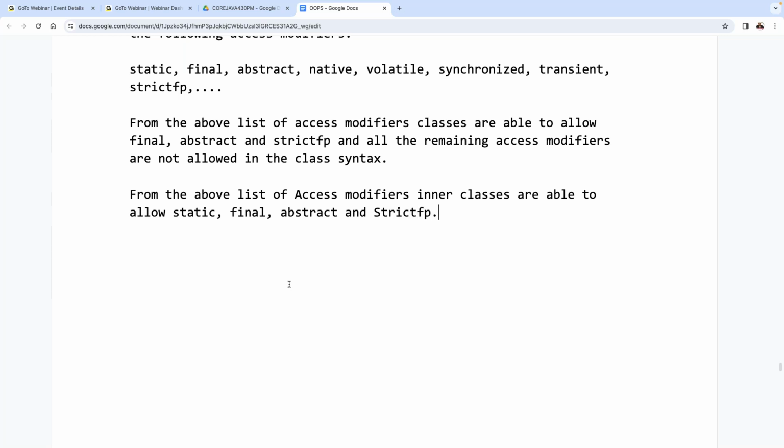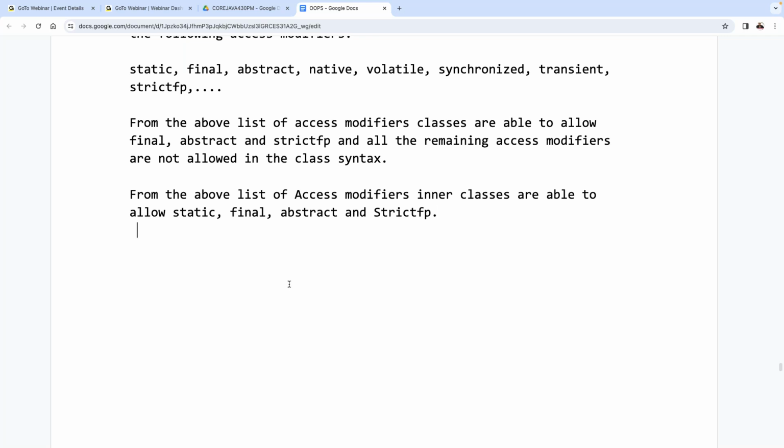Strictfp. But all the remaining access modifiers are not allowed in inner classes. Got it clearly? All of you are understanding this point now? Overall, access modifiers and their types, and which access modifiers are allowed and which are not allowed inside classes and inside inner classes, these concepts we understood clearly. That's clear? All of you are getting my point now?